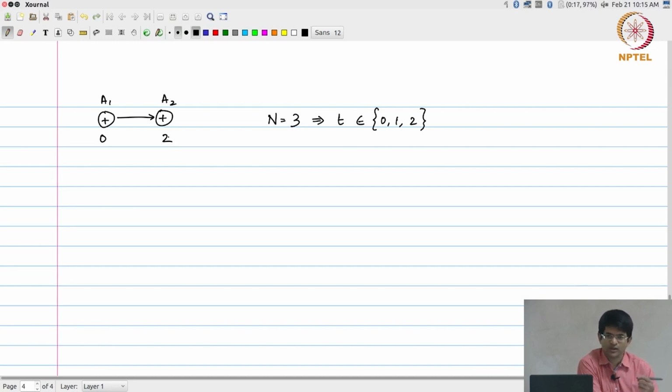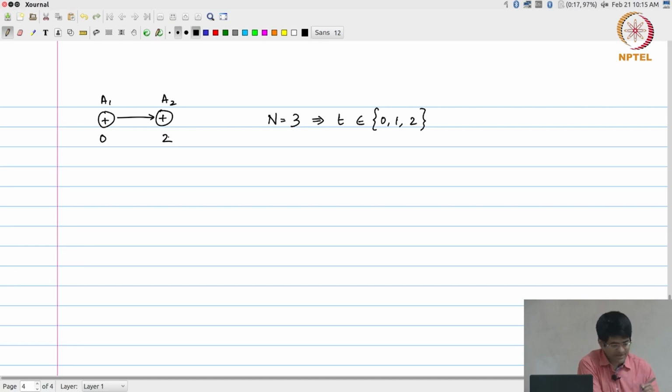t of a1 equal to 0, t of a2 equal to 1 would also be valid. a1 equal to 1, a2 equal to 2 would be valid, right? But a1 equal to 0, a2 equal to 0 is still not going to be valid. a1 equal to 1, a2 equal to 0 or 1 is not valid, for example, right? Or at least as things stand over here, those are not valid implementations.